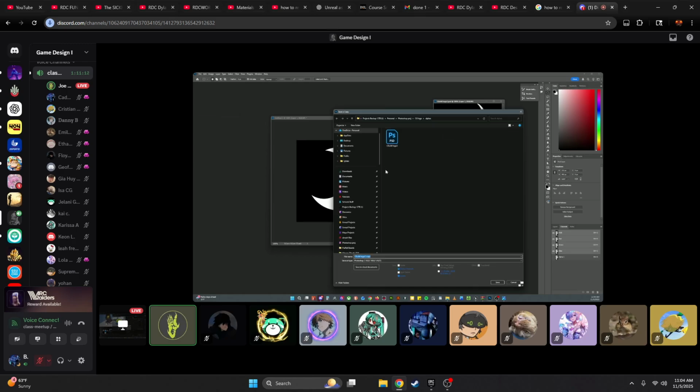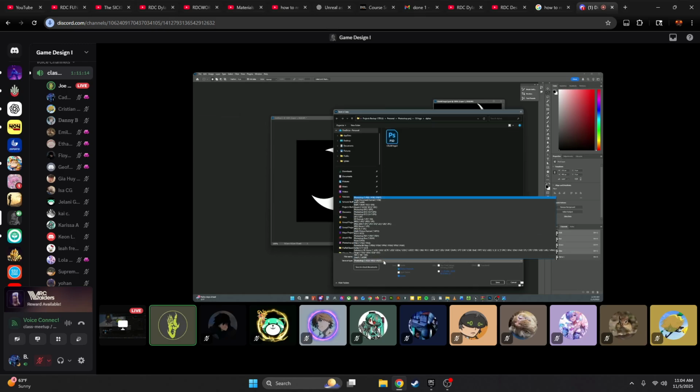So the formatting here, I'm going to save it as a PSD, and I'm going to save it as a TIFF. PNGs, for some odd reason, when you save them out, don't always save the alpha that's attached to it. So there's only a few formats in here that truly will do that: a Targa, a TIFF, a PSD. Okay, so we can use a Targa.